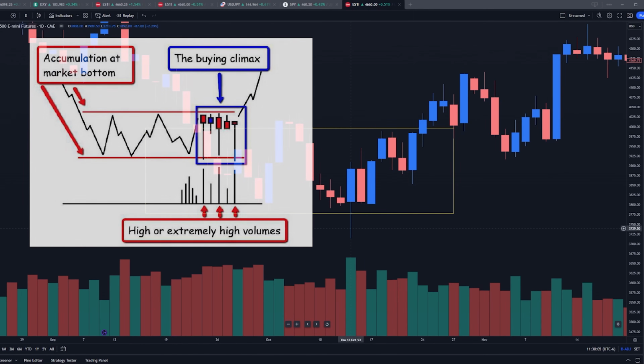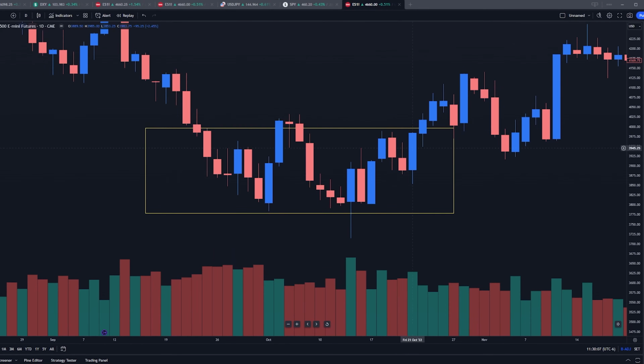So once we have the buying climax and we start to shift to the top of the range once again, we don't yet know if the market's going to break out or if it's going to reject like it did last time. Overall, the market needs to know when it's ready to go higher, because the worst possible thing that could happen is that they start this aggressive buying campaign back up to the top of the range and they get knocked down with aggressive high volume selling once again to come down to the bottom of the range, or even worst case scenario, new lows.